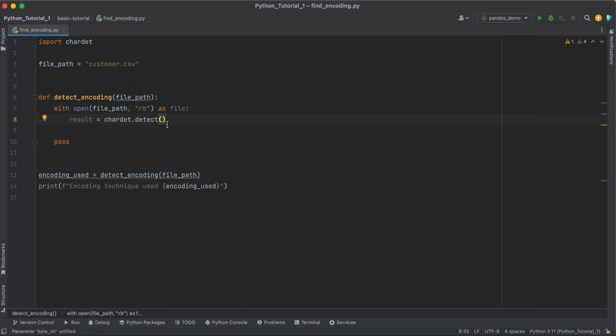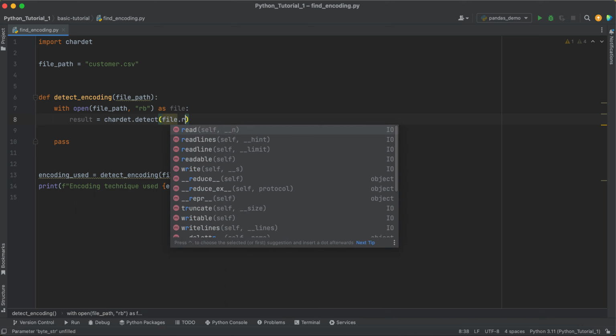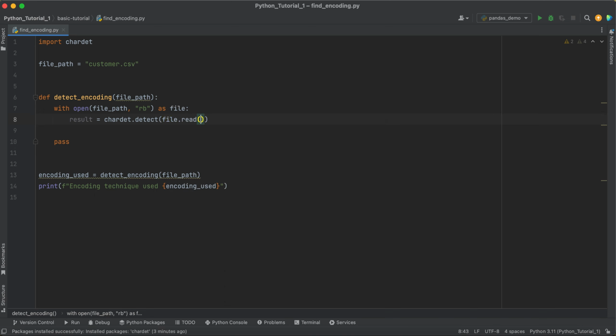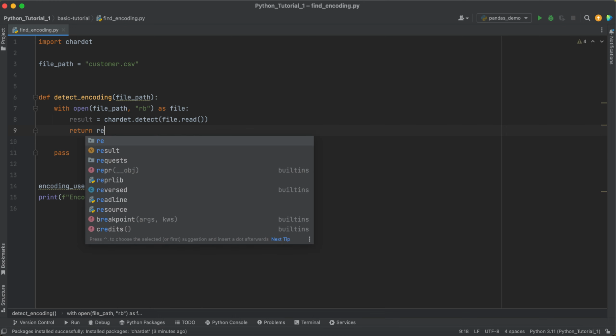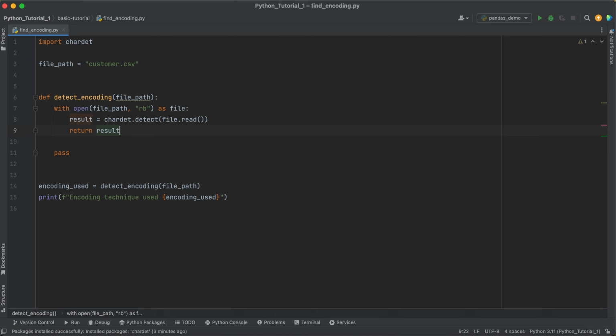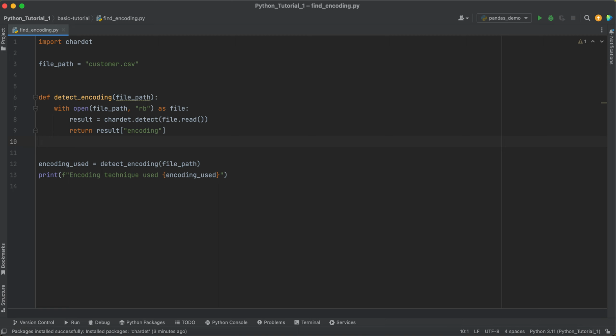So chardet.detect, here you have to give file.read, and you have to return result. In result there is one parameter that you will always get called encoding, which we need to return. So I'll delete this pass and format it.